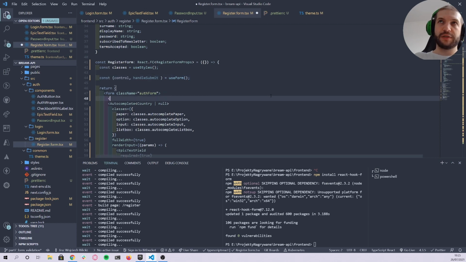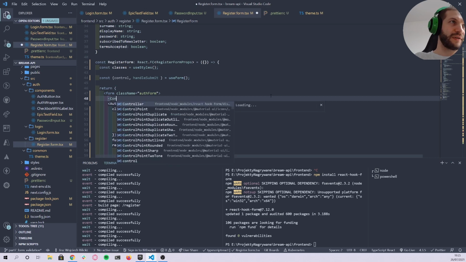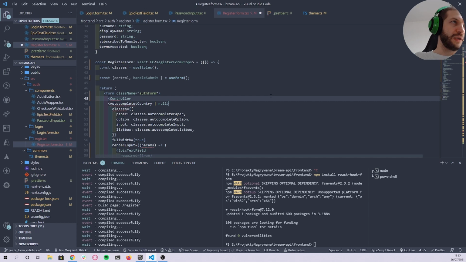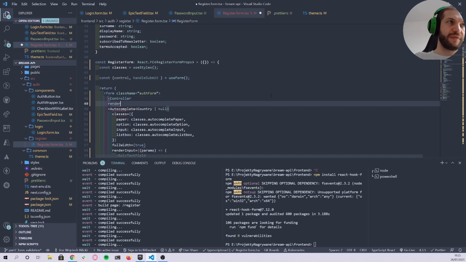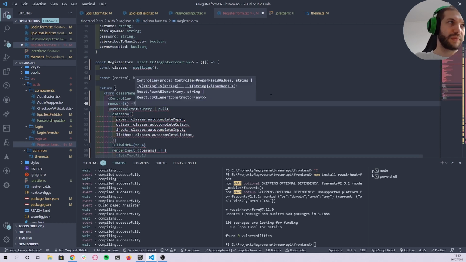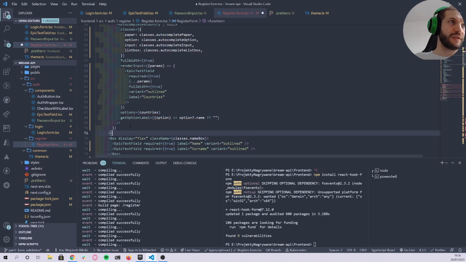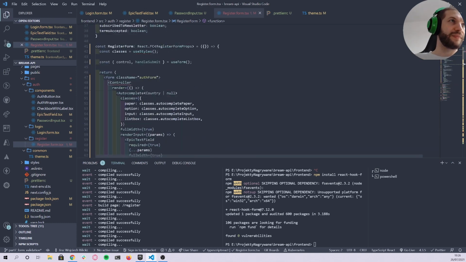Okay, so here we have a controller. It has a render function. Here this is being closed, and then there's the close of that.